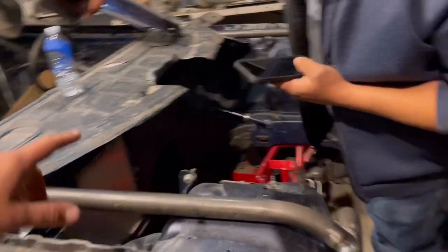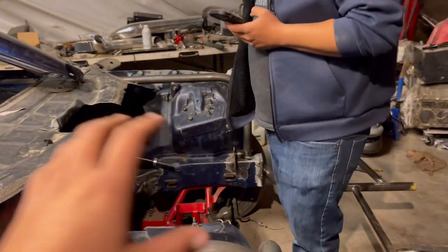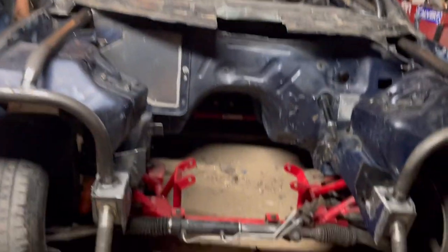But yeah, so now we're gonna roll the car out, pressure wash it, pressure wash the bay, and then paint it tonight, hopefully. Okay, so we got the car outside. I got some Simple Green in here. I'm gonna spray the bay, let it simmer, and then we'll pressure wash.